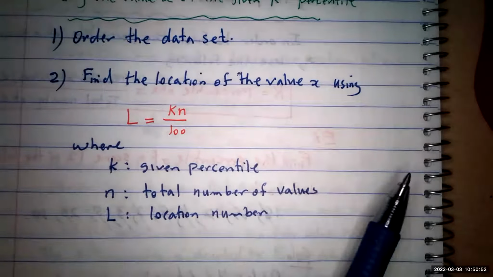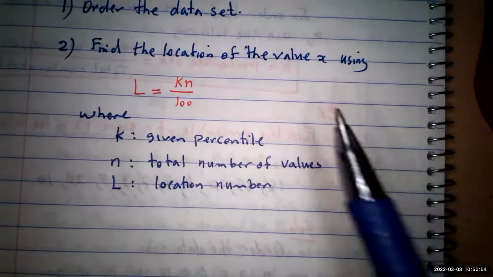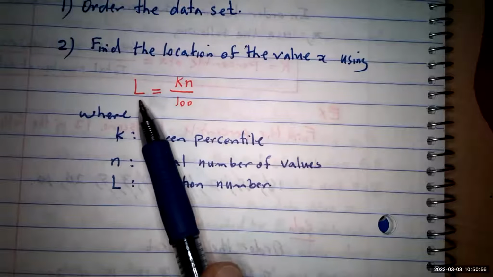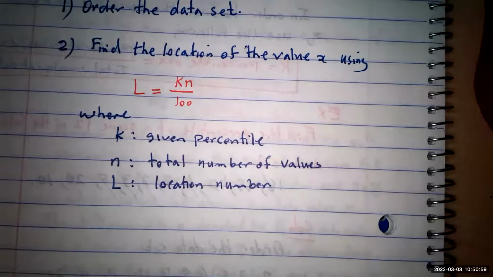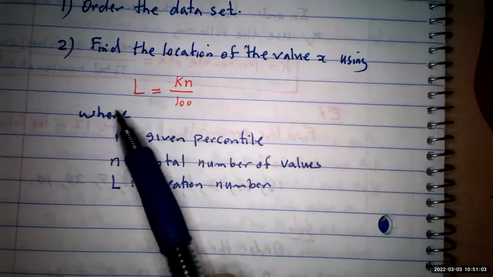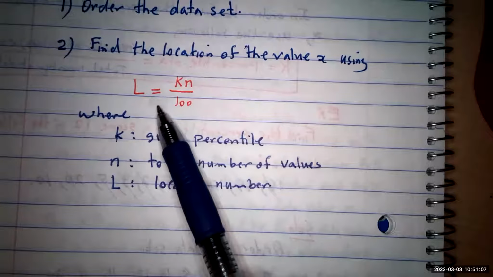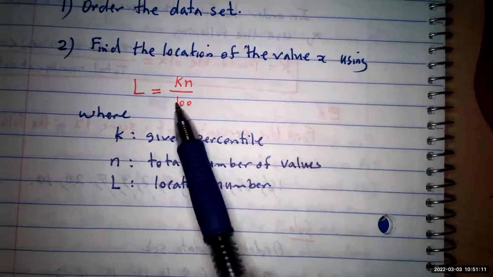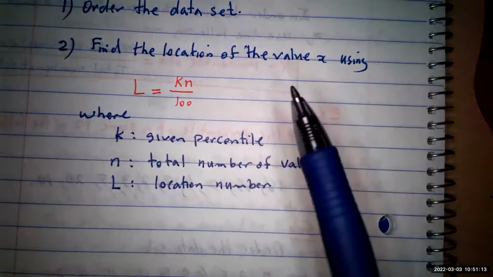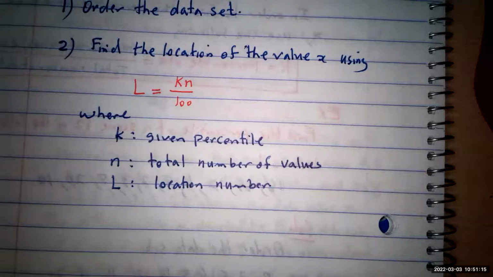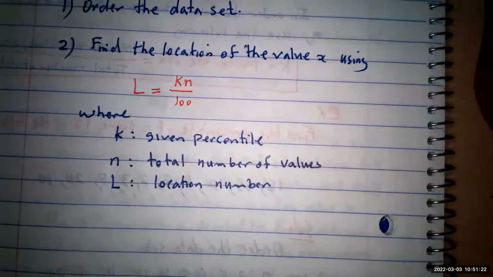That's case one. Case two is more involved. Case two, if L is a whole number, suppose L is equal to 12. Then you have to go back to that ordered set. You identify the numbers at the 12th position and the next one, 13th. Then you find the average between these two to give you the value of X. Let me write it down, then discuss it if you have questions.